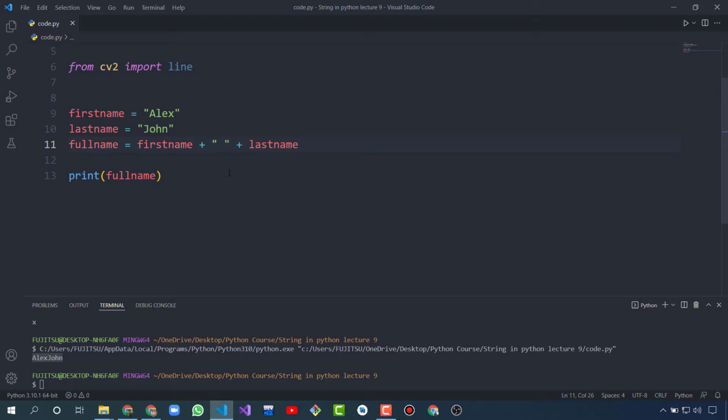So I have given a space, then it will save first name and a space, then last name, and save it to the full name variable. So Alex and John is printing, and that is the space that I have given here. So you can also concatenate strings or variables of strings.